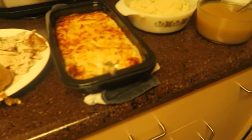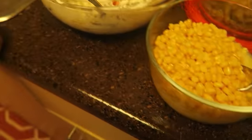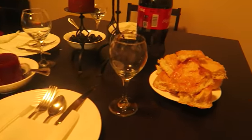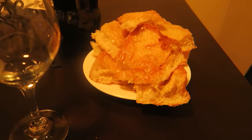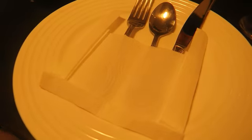Okay, you guys. Here is our feast for 3.5. So we have mashed potatoes and gravy, scalloped potatoes, turkey, I didn't cut up the whole turkey yet, stuffing, corn, fruit salad, here's the turkey that I need to do the rest with, and then we have Kennedy set the table so pretty. Oh my gosh, you guys, the rolls though, they turned out horrible. We have cranberry sauce and olives, so this is it, pretty simple, but look what Kennedy did. She made little holders for the silverware. So anyway, pretty simple meal, but it's just the three of us, so let's go get Shad and Keaton.